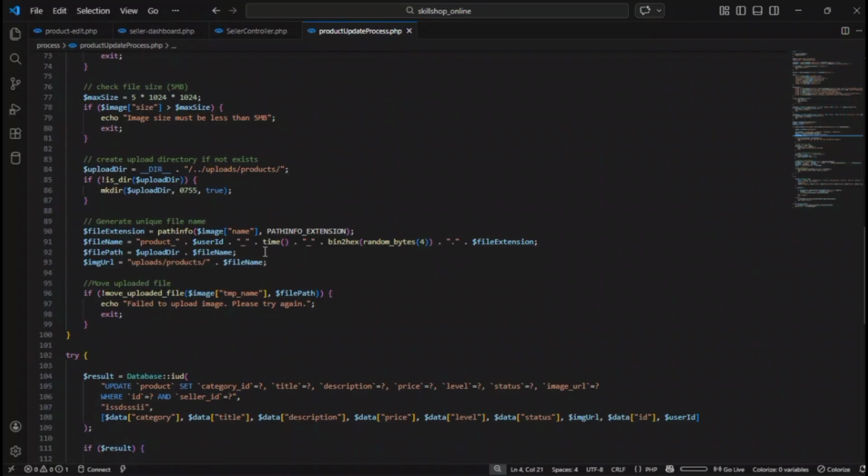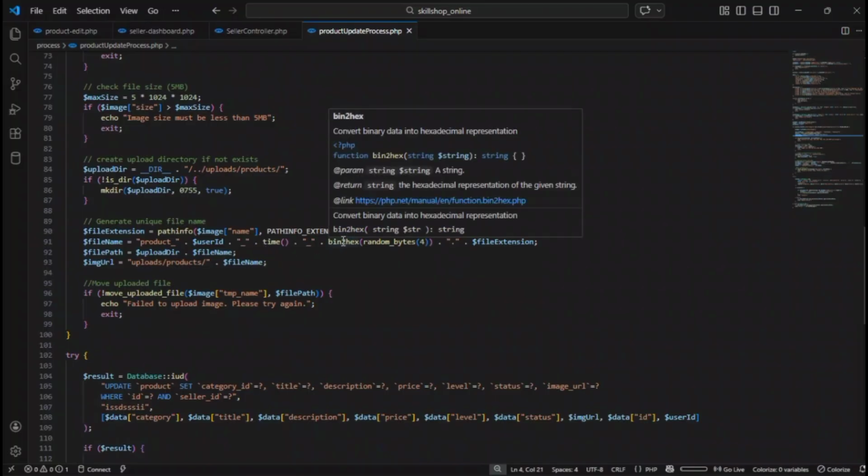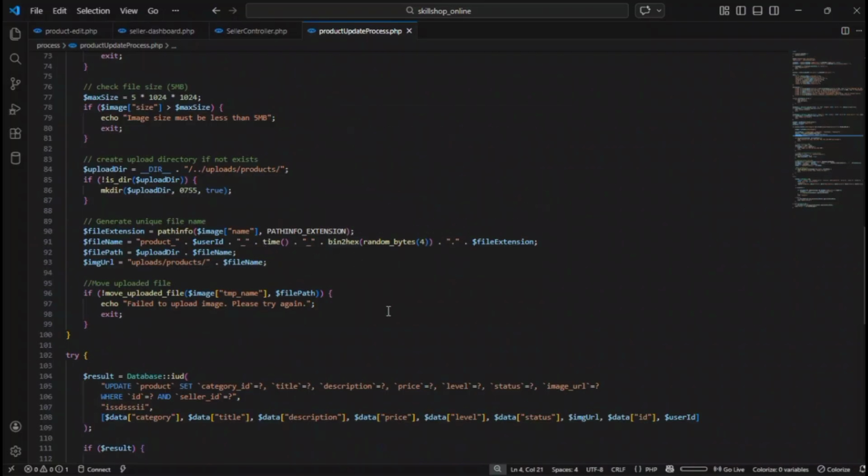Here we have generated a unique file name from the seller's ID, the timestamp and a random string. This prevents file overrides and guessable names, so it is very secure. And then we will move the uploaded file.